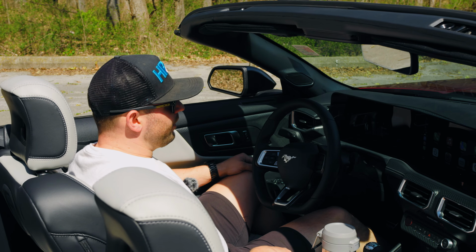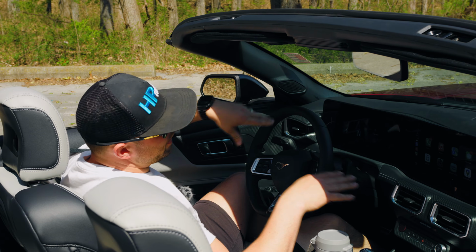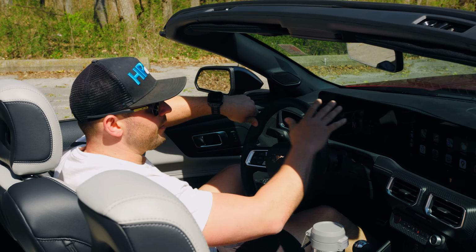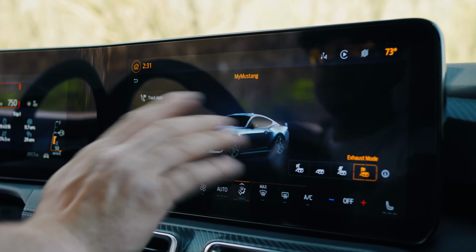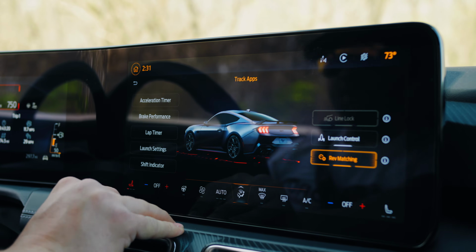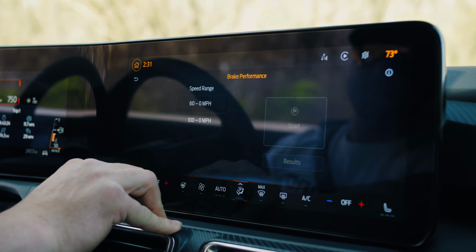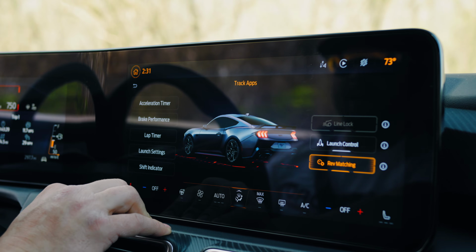I think one of the biggest updates that folks already know about that is really clean is the gauge cluster and the screen that just wraps around from right in front of you over here to the side, and it's kind of angled more towards the driver. Back here in the gauge cluster, you can do the track app, so you can do acceleration timer, whether that's going to be your 0 to 60, your quarter mile, even you can do 60 to 0. That's pretty cool, and 100 to 0. A lot of people don't actually do that when you have your lap timer.